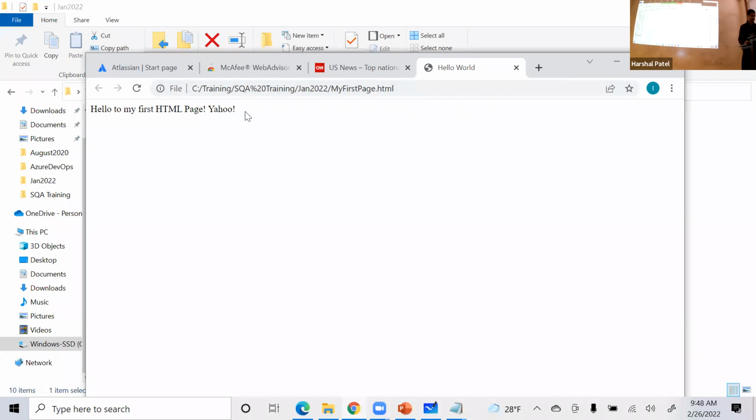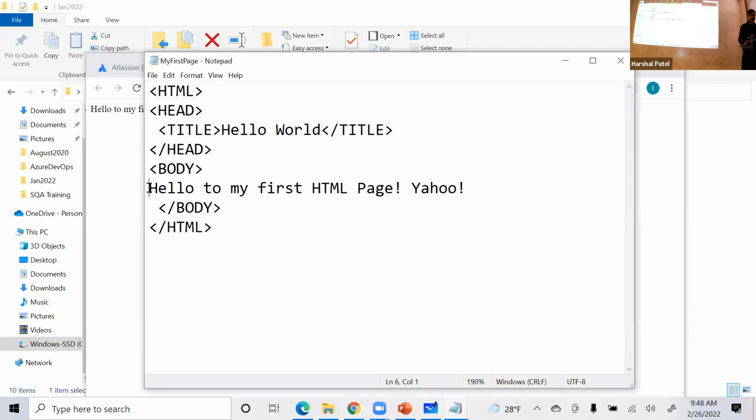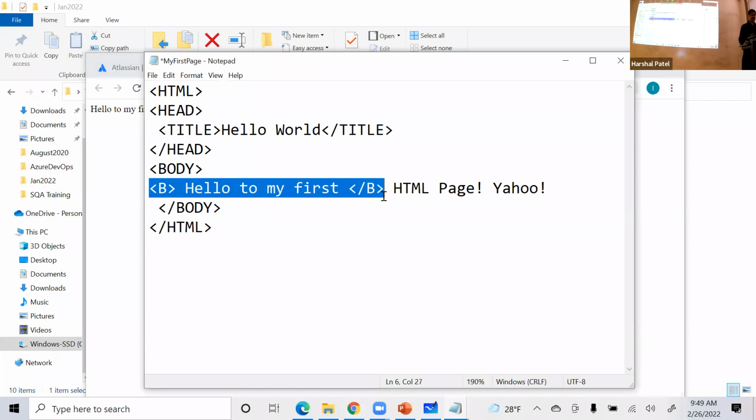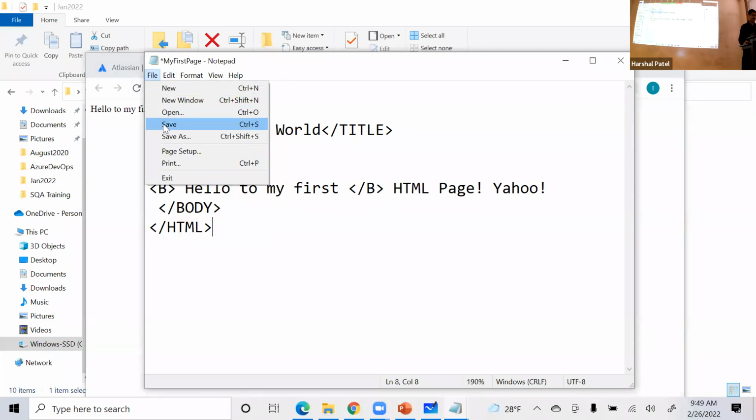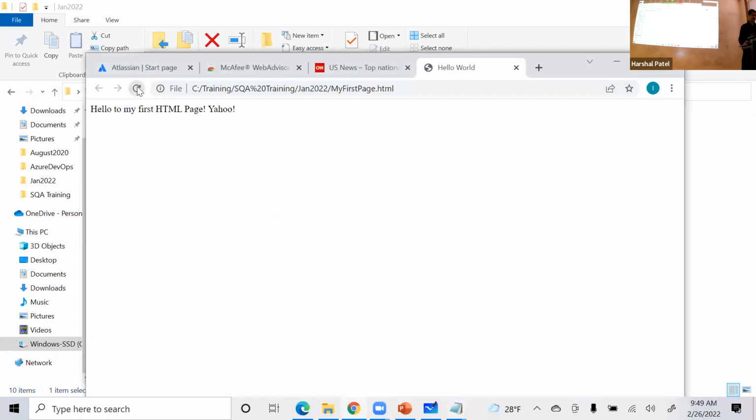Now let's look at this thing. Say I want to make some part bold. Turn on the switch, and keep doing that until you hit the turn off switch. Okay, I'm going to save this. I hit it.